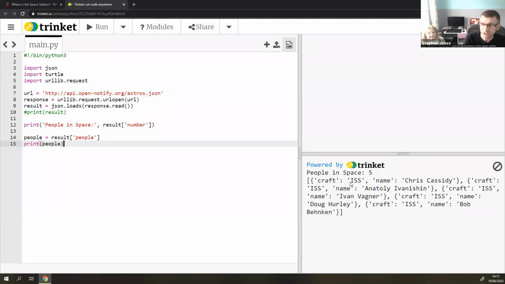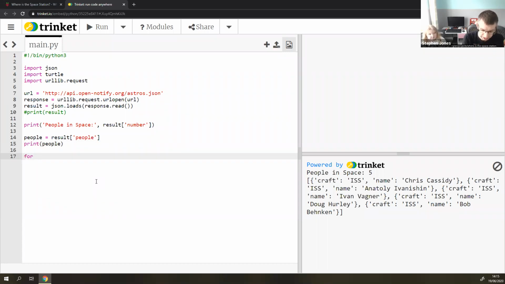Okay, so hopefully you've seen this information on your trinket. So let's make this information a bit more readable, a bit more human. Because what we've got here in people, we've got a collection of people. So if you remember from previous lessons, we can do for.